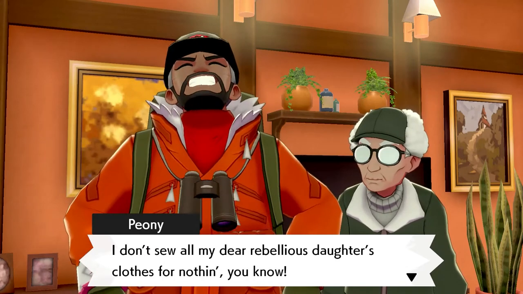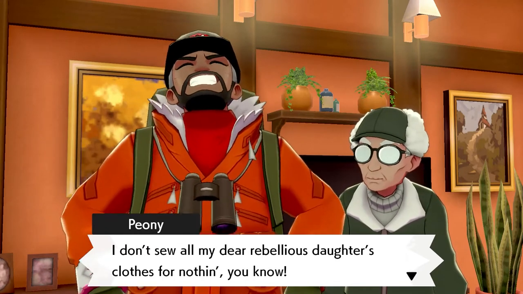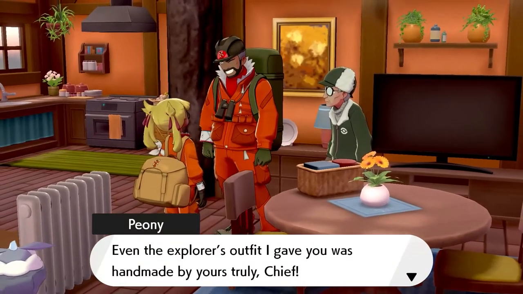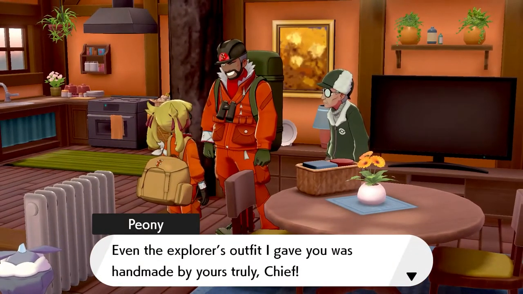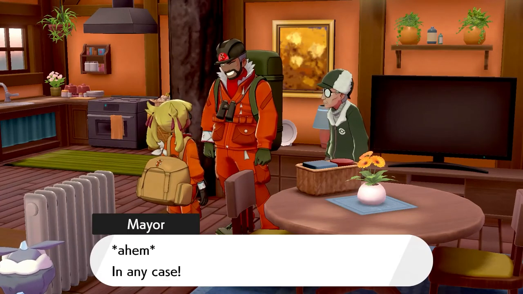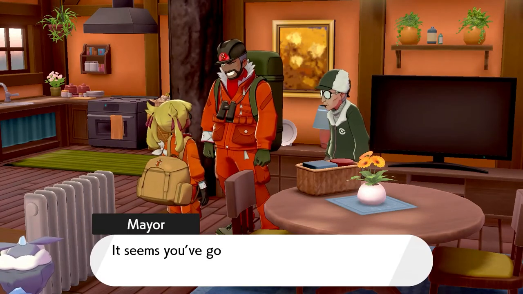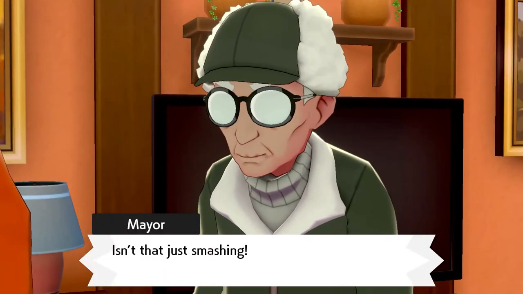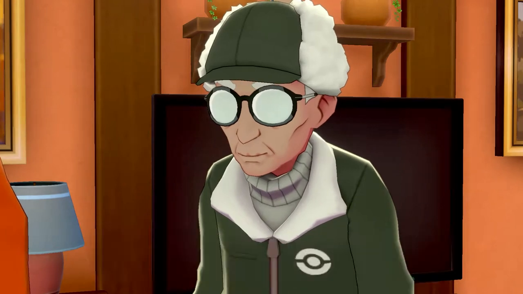I don't sew all my dear rebellious daughter's clothes for nothing, you know. He sews her clothes? Yeah. Oh, cool. Even the explorer's outfit I gave you was handmade by yours truly, Chief. In any case, it seems you got the reins on your AME. Isn't that just smashing?